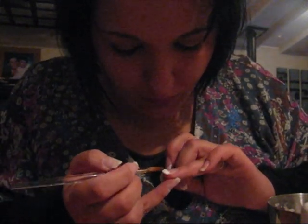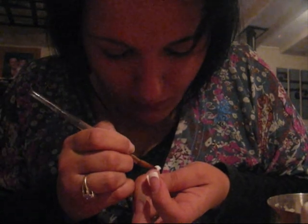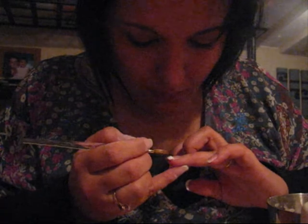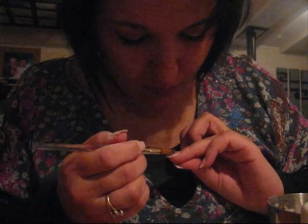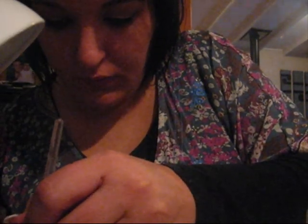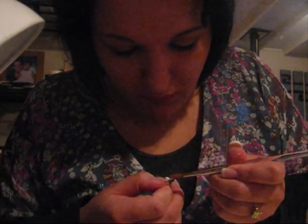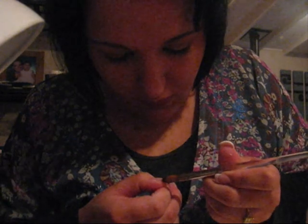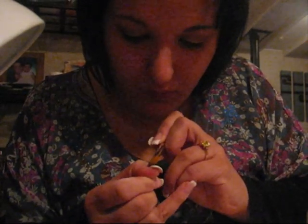I don't want to get that pink too close to my cuticle area, because if I do I'm going to have the potential of lifting. It's probably about half a millimetre away as a good distance. We don't want it to be too thick in that cuticle area — we want it to taper down into the cuticle area so that it can be filed away quite smooth. If you leave the acrylic too thick in that area it could cause quite an issue; you're almost guaranteed to get lifting. So it's very, very important that when you're filing that area, you file it smooth so that you can't see a ridge where the natural nail ends and the acrylic starts.